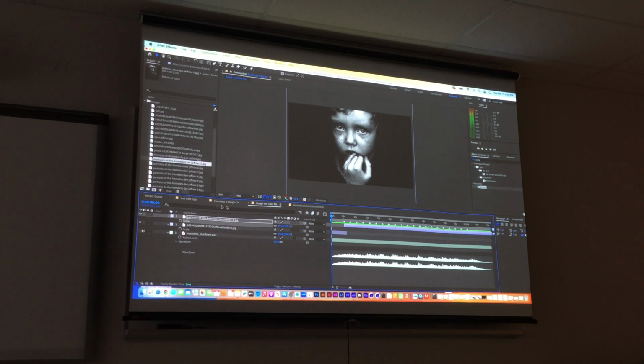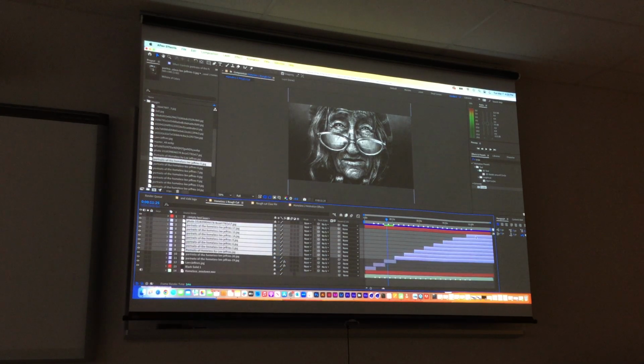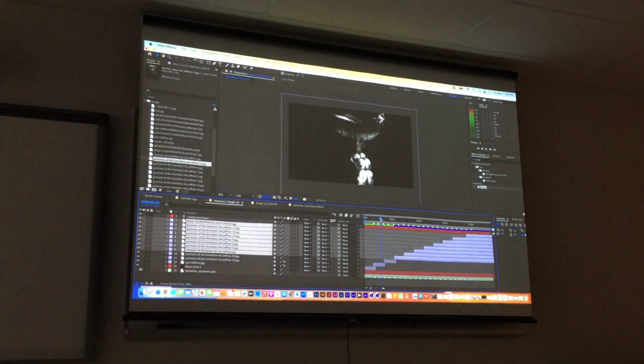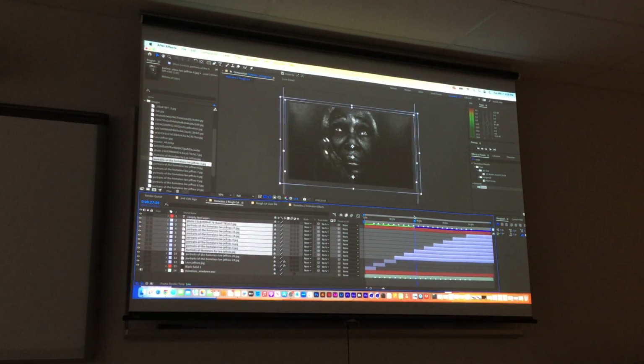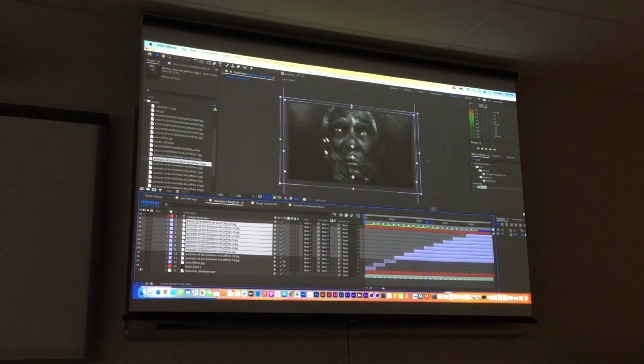So I'll go to the end layout just so you can see the rough cut. So rough cut first, you'll notice that these don't really have any keyframes on them. I just experimented with a few of them at the beginning, but the rest of them do not. Okay, so just do the rough cut first.